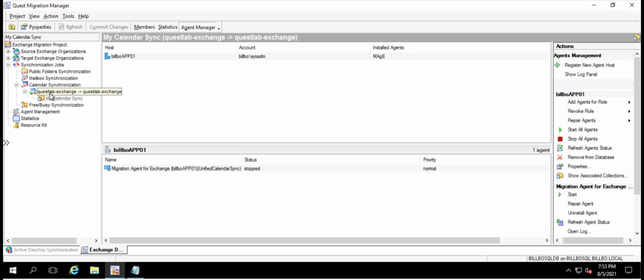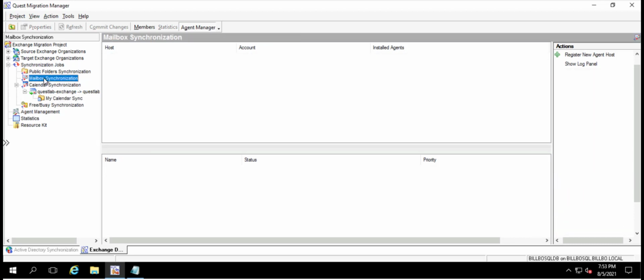Calendar synchronization. So let's get all that calendar information over there so it's there, ready and waiting, so free busy can be seen from users on both sides in the target, especially as users are coming over, because you're going to migrate so many users at a time. You never see where all users get switched and put to the target side to operate out of right away. So this is why you need that coexistence functionality.